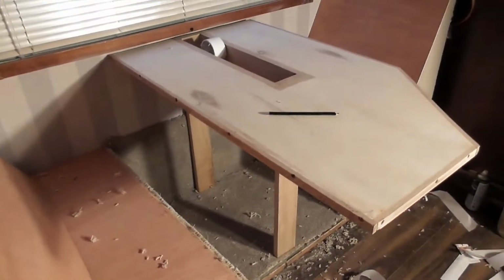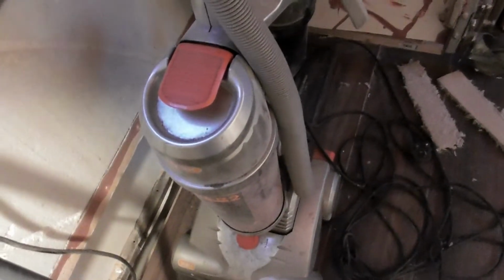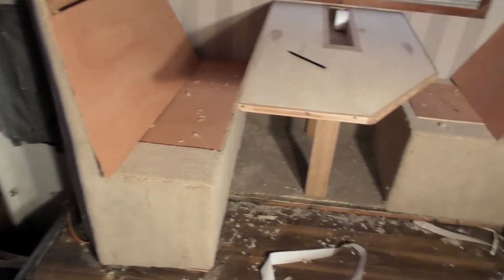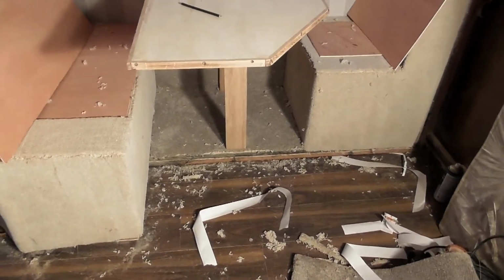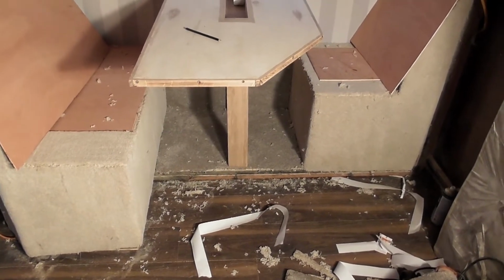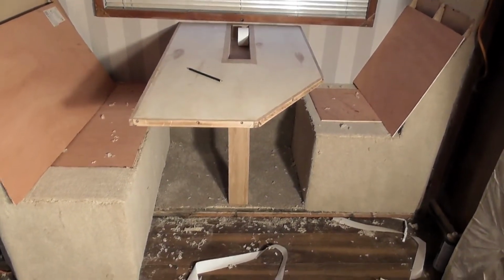What else have we got going on? A good clear up. I've been using that Hoover. I've emptied that 3 times clearing the dust up. It was a lot of it, trust me. So really we've just got to fix the table in and varnish that all up.